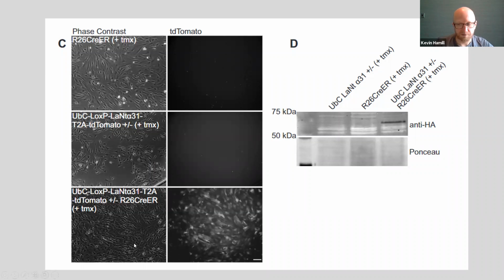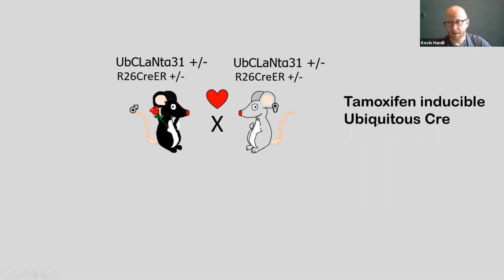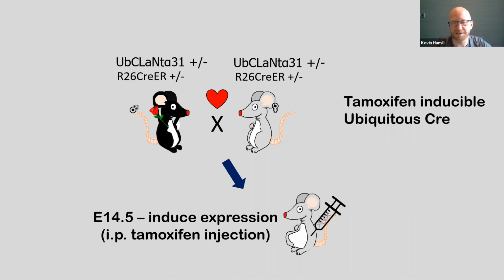Testing those animals, because obviously we're going to test every single step along the way, we see exactly what we want. Tamoxifen treated heterozygous cells in a dish. These are explants from skin. We can see we can turn on the tdTomato signal and we can turn on the protein. So things can express. Big sigh, because that means we're awesome, we're off, we're ready to ask our question.